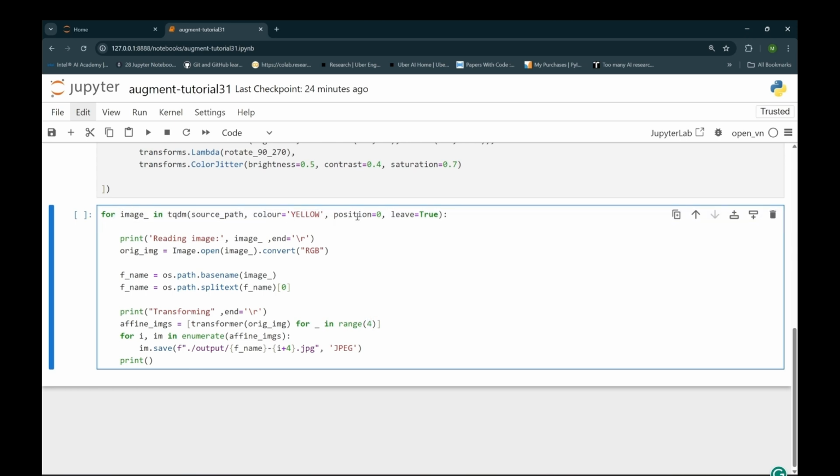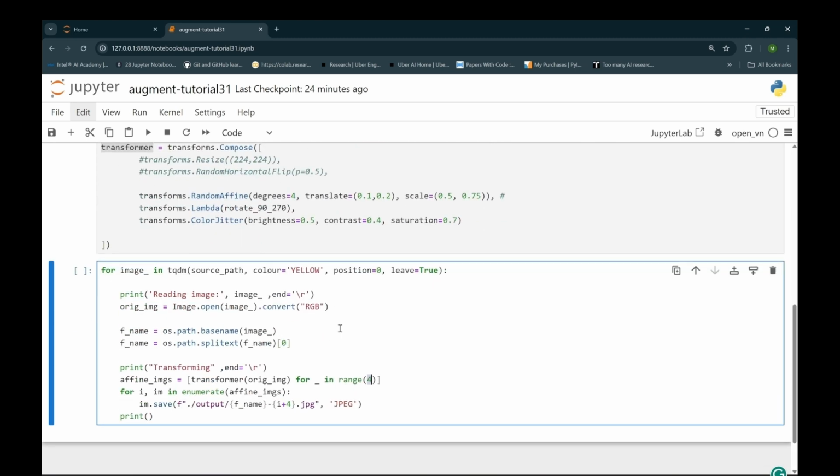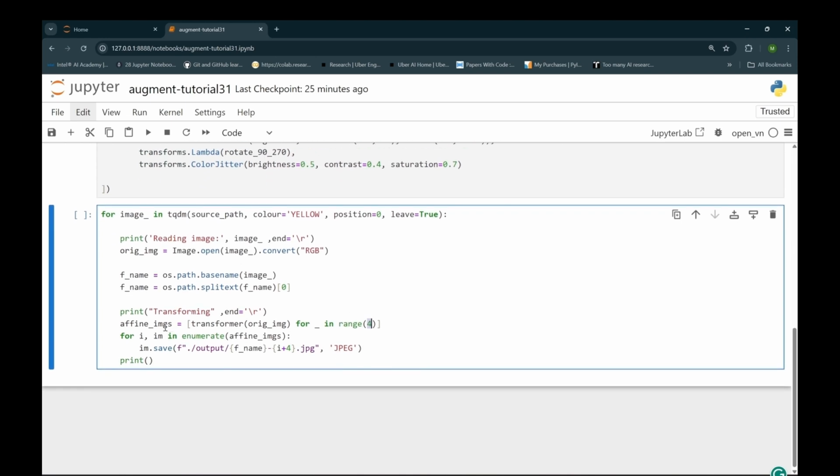On one image, it will apply 4 different transformations randomly. After applying transformation, we'll get an object, affine images. Then we'll iterate over this object and save each and every object into a new image.